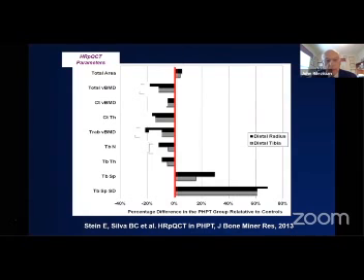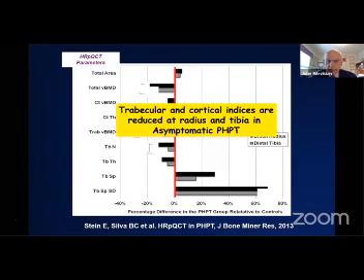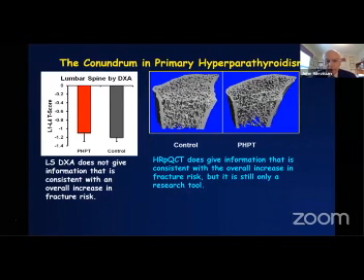And this is from our work looking at both the distal radius and the distal tibia. Again, you see a number of cortical and trabecular indices being measured. That red line in the middle of this graph is normality, and to the left or to the right, depending upon the index, there is abnormal trabecular and cortical bone. So again, by extreme CT, there seems to be involvement of both trabecular and cortical indices.